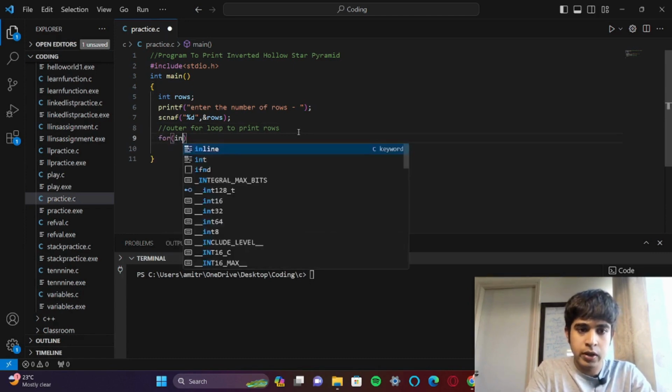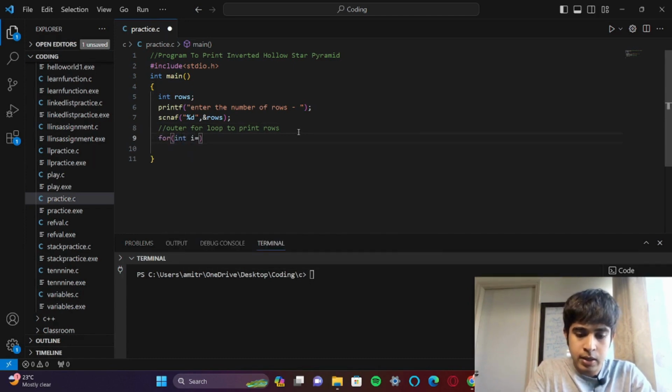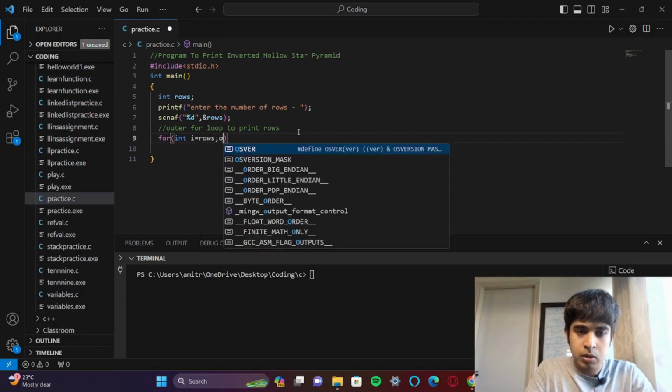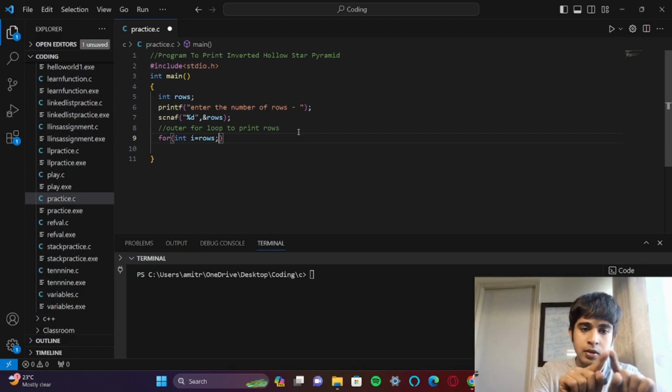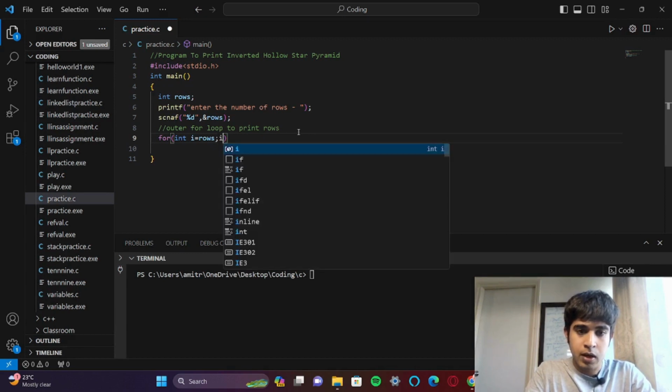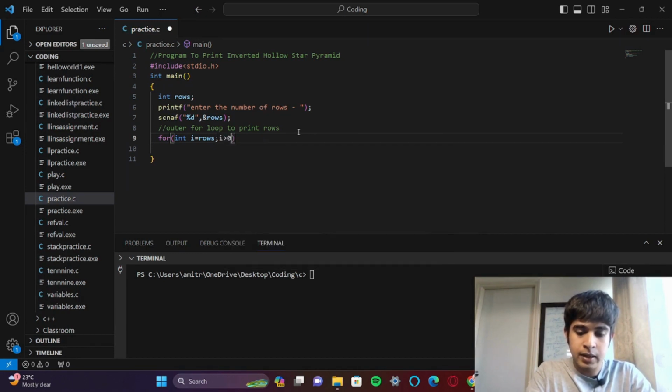For int i is equal to rows, because we are going from a higher number of stars per row to a lower number of stars per row. So the longest row will be at the top. i is equal to rows, i greater than 0, i minus minus.